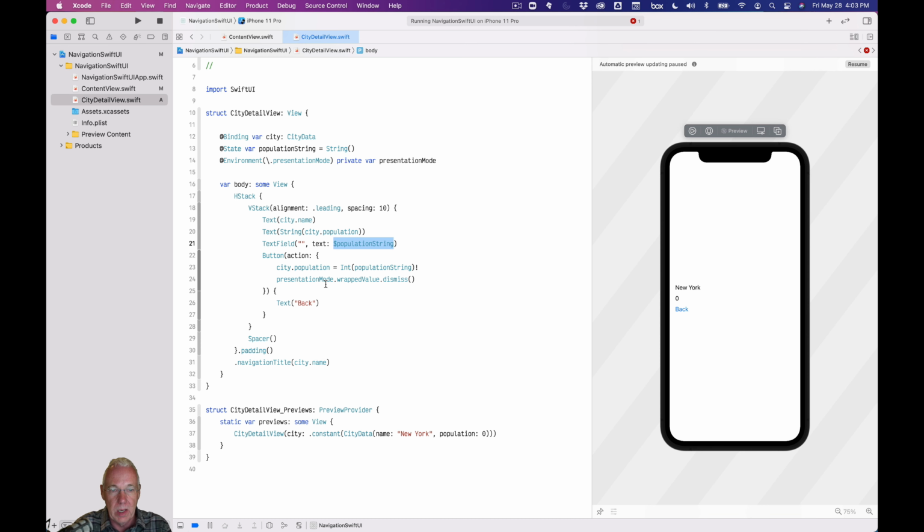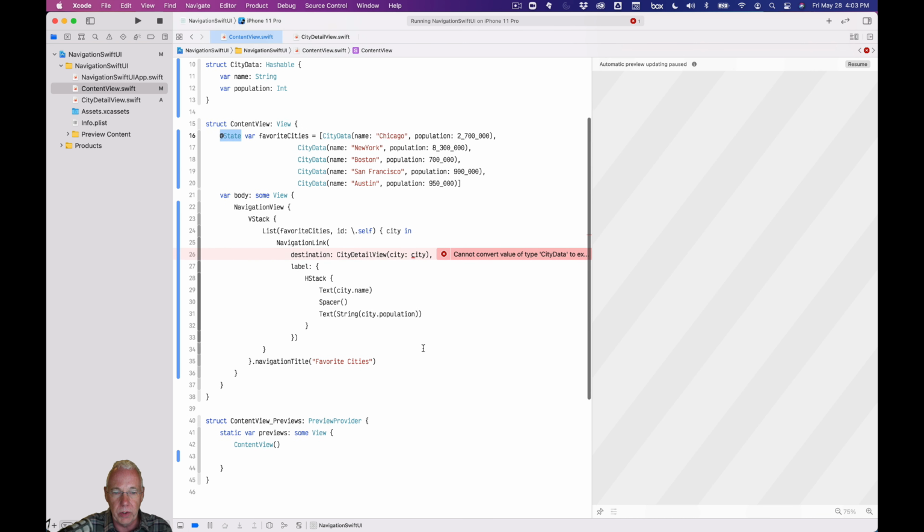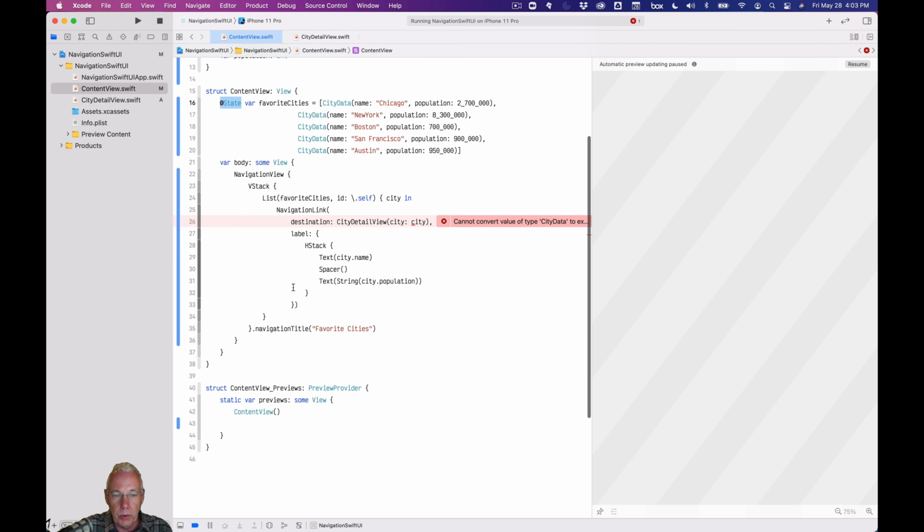So now let's go back to ContentView. In ContentView, we were doing a for loop, and we were looping over, although we changed it to a list, but it's basically a ForEach, and we're taking favoriteCities, and then city here is being supplied. Now city is essentially a constant. It's a let. It gets a value for every one of these as it iterates through it, but it is not modifiable. So we have to take a little bit different approach here.